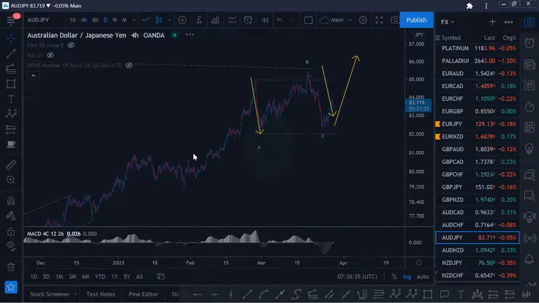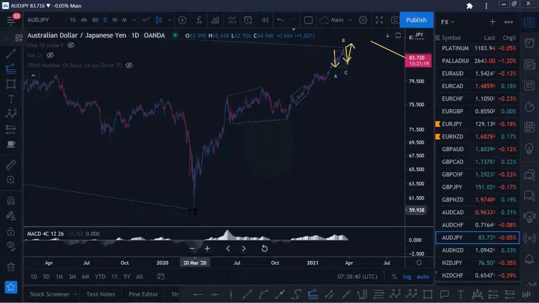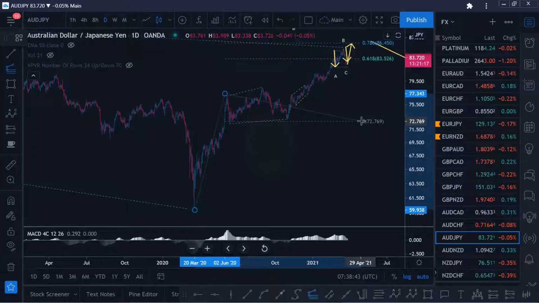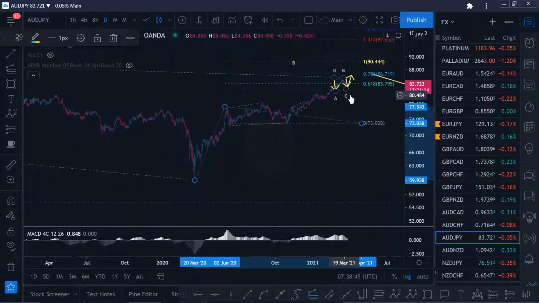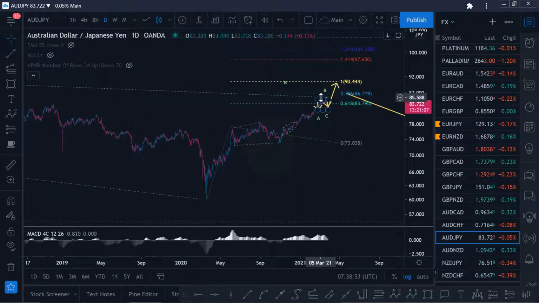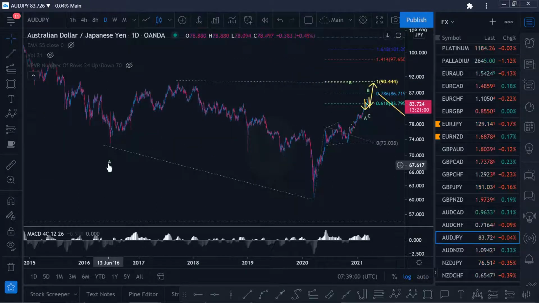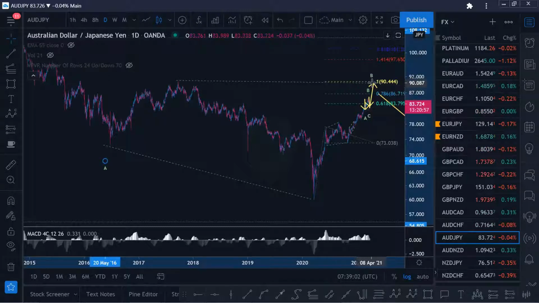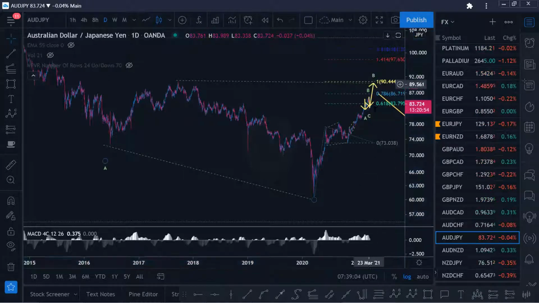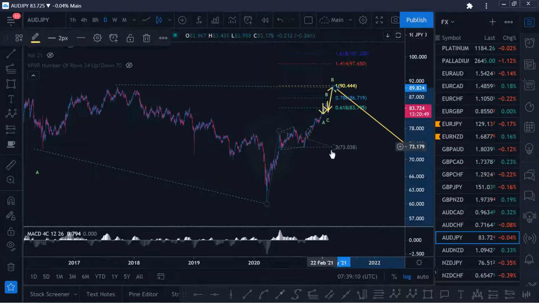Just a reminder where we're sitting on the daily structure. We're sitting right at the top of this move. You have a nice impulse off the lows, you have an ABC, and you have another move up. So we're sitting in that region where we can start to see the turn. Again, obviously, we can have a small correction here, push up to 90, and then we see the big turn from there. So it could be a little bit of a delayed turn to the upside. That's obviously very possible. It doesn't change the fact that we're sitting right at the top of this corrective structure, this ABC. And we need to be cautious of a much bigger move to the downside and a turn and change in that narrative to the downside moving forward.